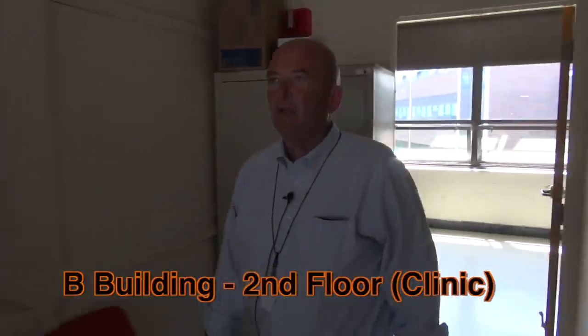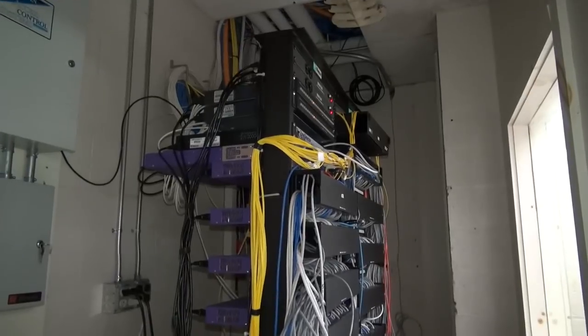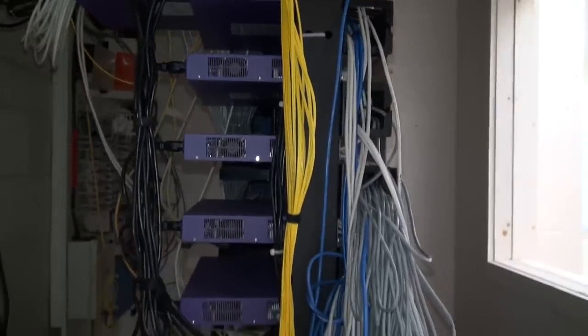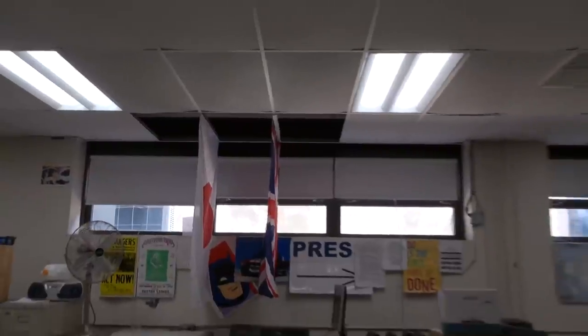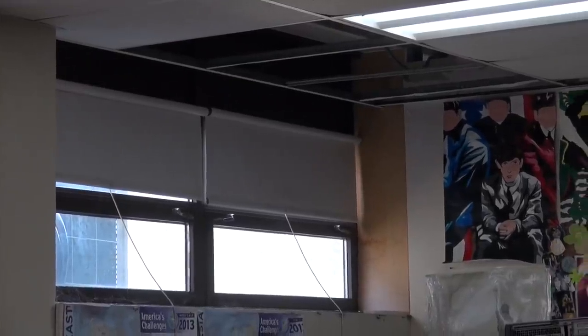This is the clinic for the high school — for a thousand-student high school. This is mainly the office area, and then we have the area where students come in and rest when they're ill — very minimal. It's quite a challenge for the nursing staff. This is one of our server rooms — used to be a closet down here in B100, just to show where we have to squeeze everything in. Areas where ceiling tiles are missing is where water has infiltrated down from B third and B second. We don't even bother to put ceiling tiles back because every time it rains they get water-soaked and fall in. We just come in with barrels and put them underneath when it rains.